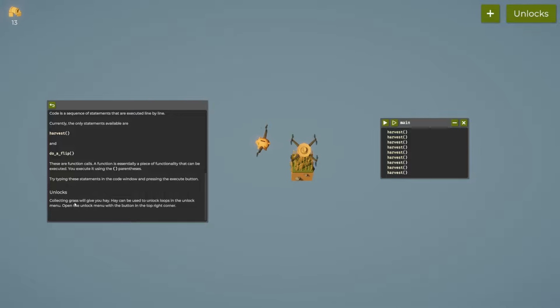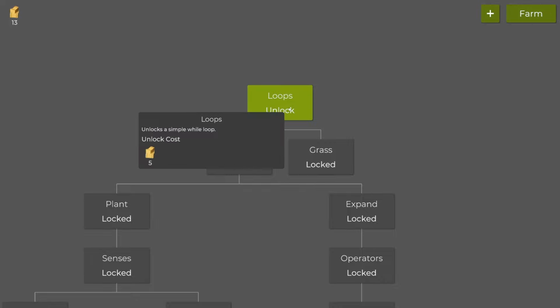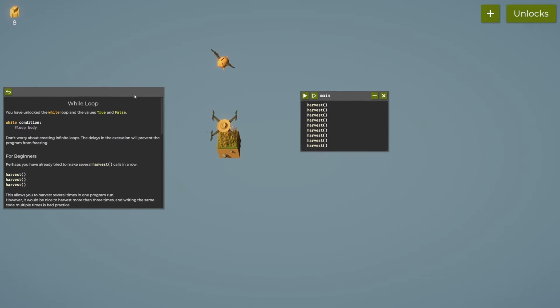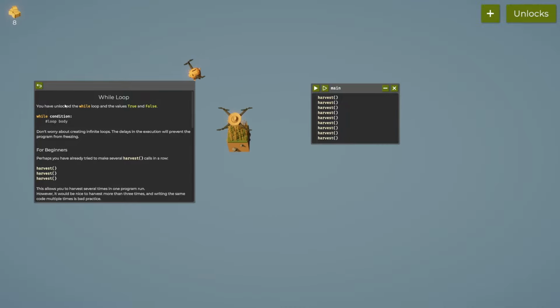So next up, we can have a look at the unlocks tab. You can see it says that over there. Now we have the ability to unlock a loop, which is pretty good. It is a while loop, so we are going to unlock that. Now, programming for me is a bit hard to explain, mainly because I don't use it as much, but you can see we've unlocked the while loop, which essentially, if you give it the value true, it means the loop will just keep running. If you give it the value false, it will stop running.